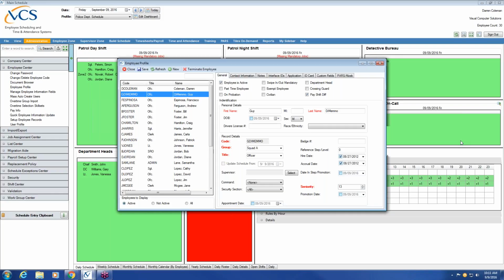Well, it really comes down to what your administrators want to see on the schedule. Some departments will say, I really want them to punch in and out for lunch because if they're not here, I need to know about it. Right. So it's a tracking tool.